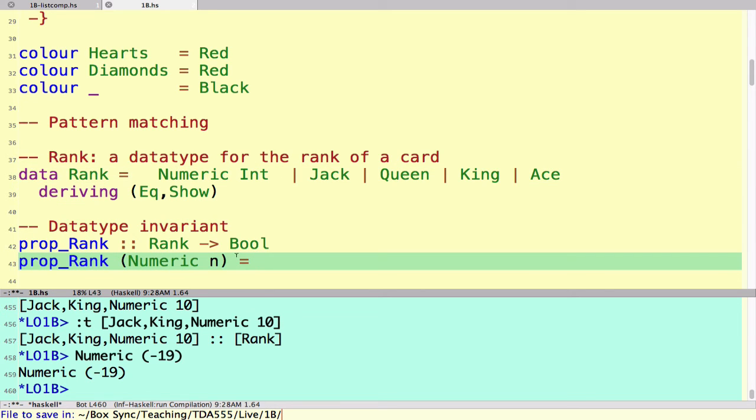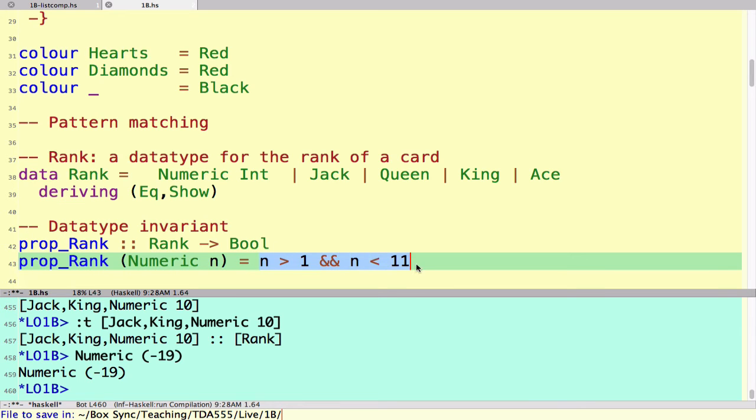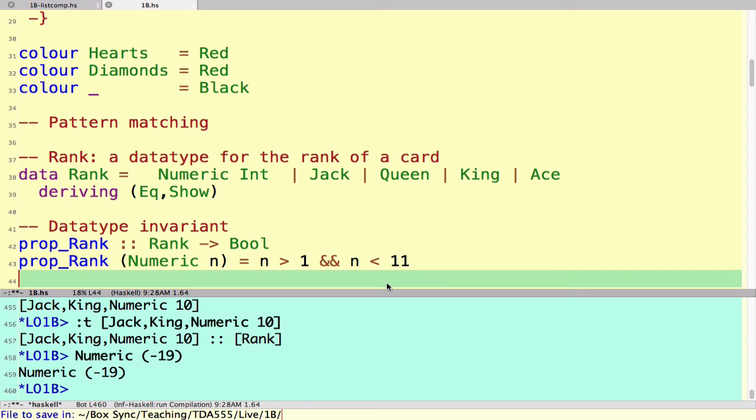So what do we do when we want to apply this function to a numeric card? Well, we need to check that the value of n is in the right range. Namely, n has to be bigger than 1 and n has to be less than 11. If this gives you true, then this card is a valid card. What about the rest of the cases?